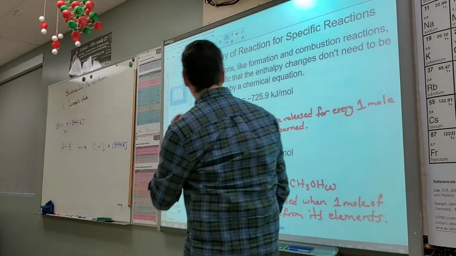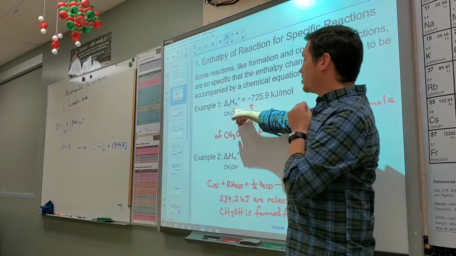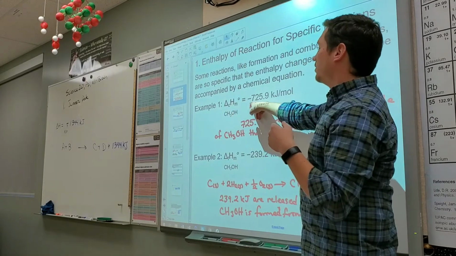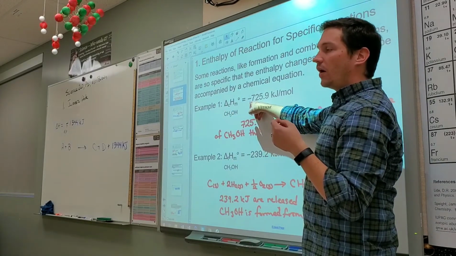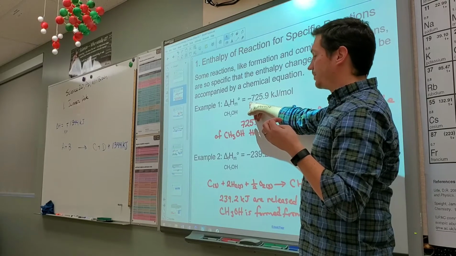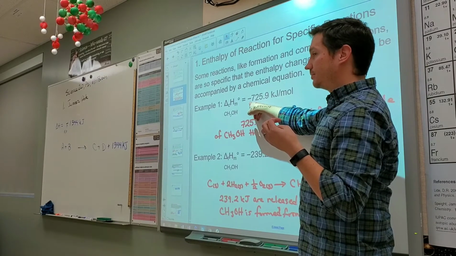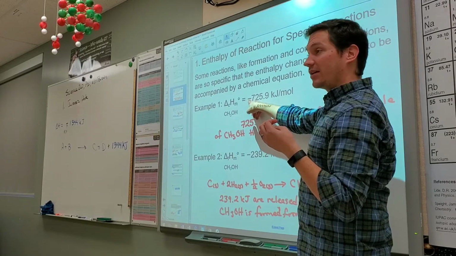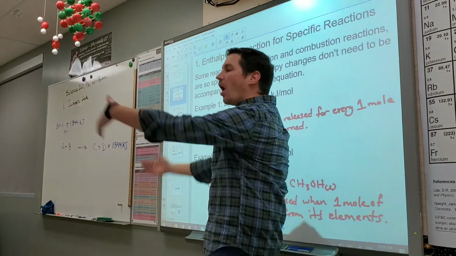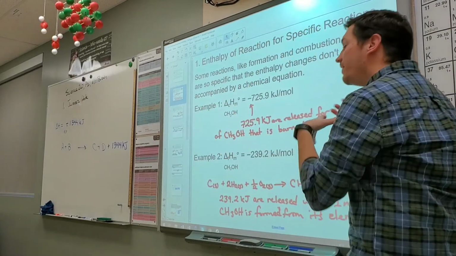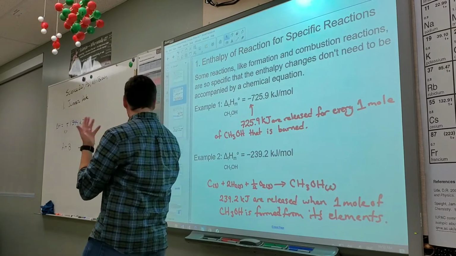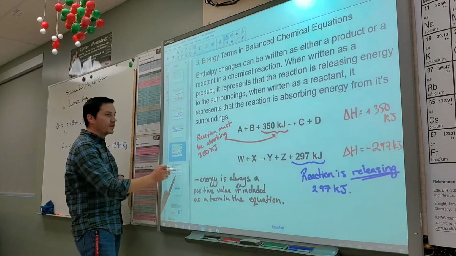If we were to go back to the first way, if I'm just telling you the molar enthalpy of some sort of reaction, is this going to go on the product side or the reactant side of a reaction? It's going to be on the product side because we're releasing energy, right? So all three of these ways are very tied together. They're very easy to relate to each other.